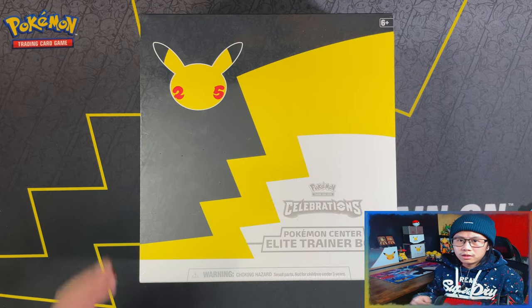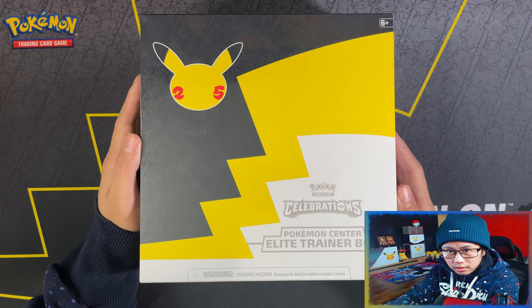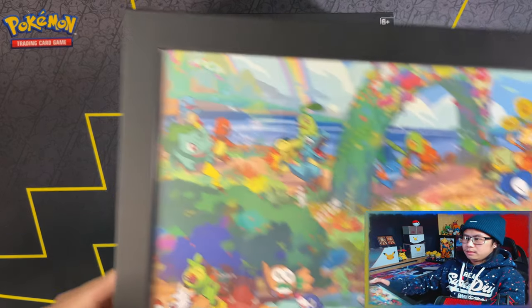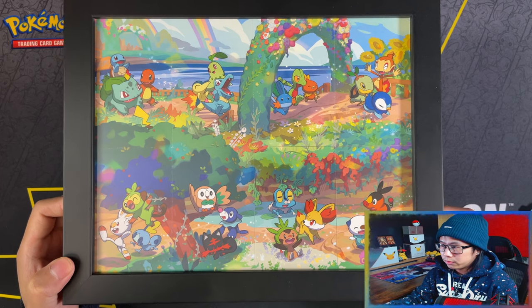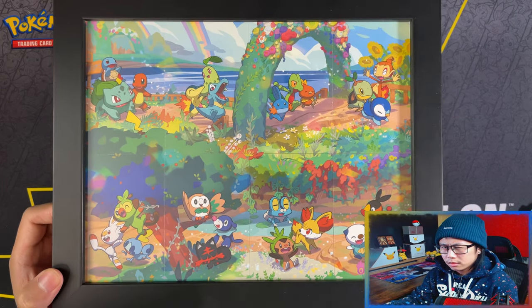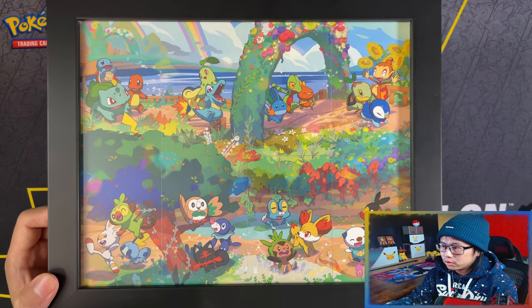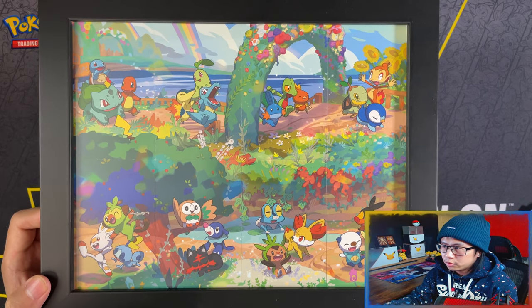Today I'm going to be opening this Celebrations Pokemon Center Elite Trainer Box. But before we get started, this came in the mail. It's a custom frame that I made to frame these Celebrations Minitins art card. This is going to make a beautiful display right next to a sealed case of those Minitins.